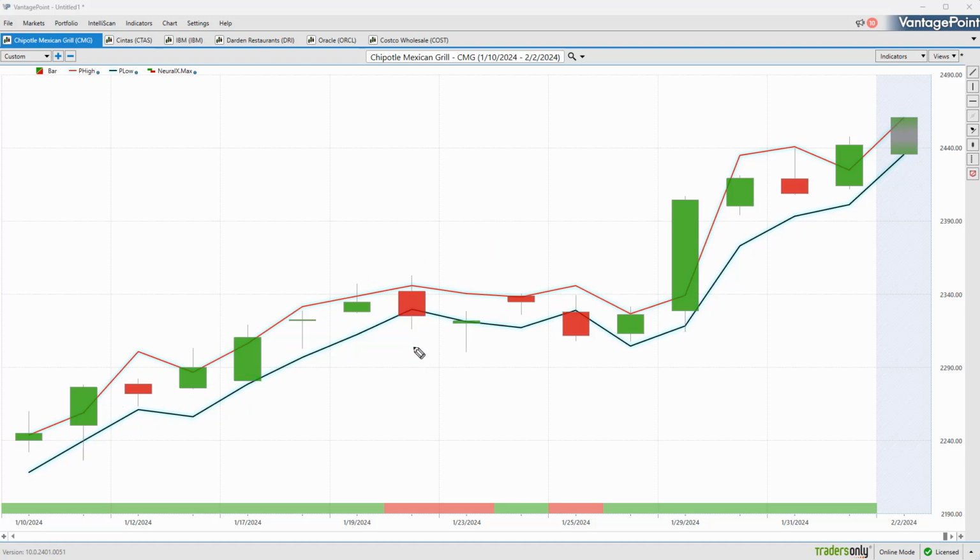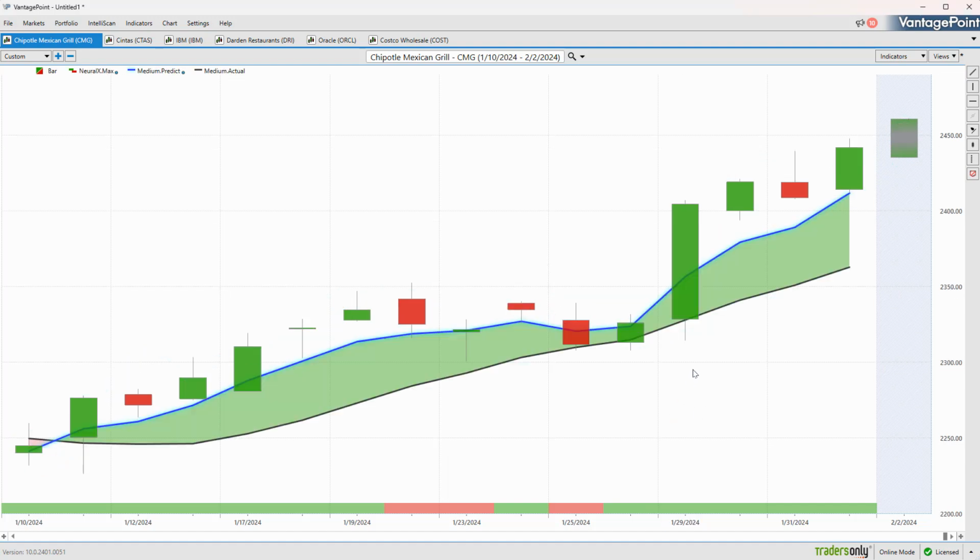But also you'll be warned of some weakness, right? So when that neural index goes bearish, we get some sideways price action. We move down towards these predicted lows, but the overall trend is still very much bullish. And especially before that advance, you see that hitting that predicted low and really seeing things accelerate with all this short-term momentum and all those price levels being achieved there.